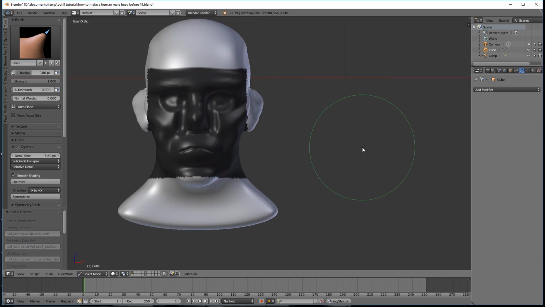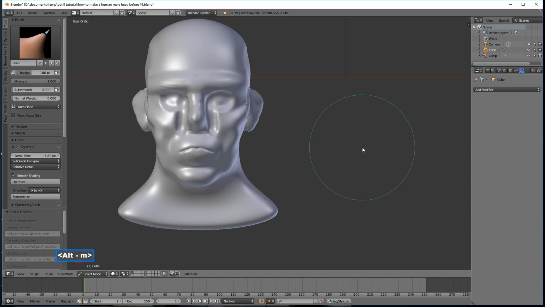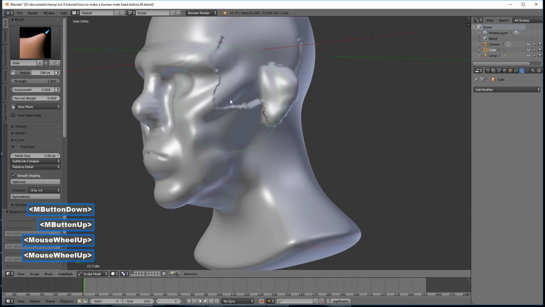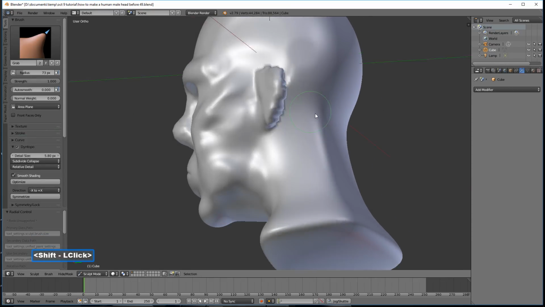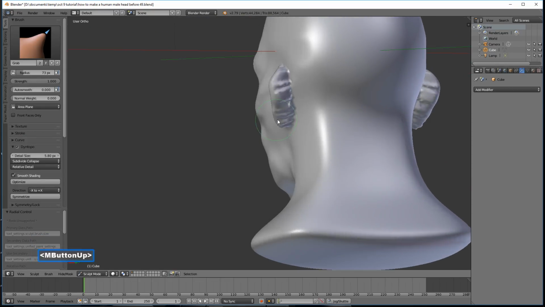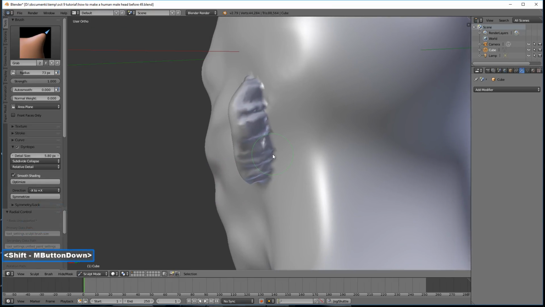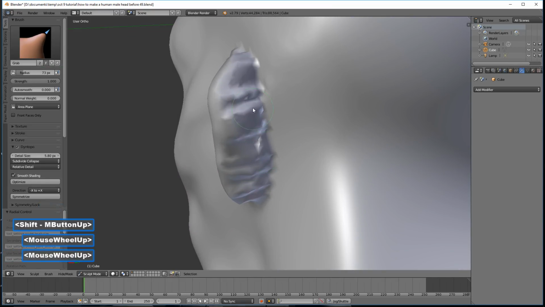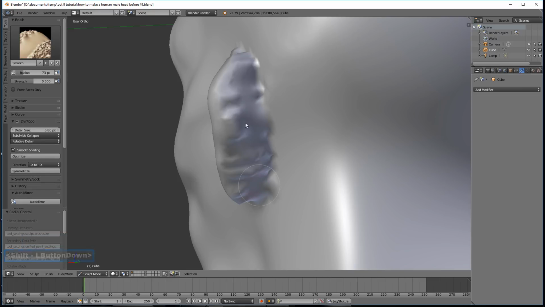And then we can just hold Alt, and while holding Alt, press M. And we have these marks here. You might sit there and say, oh, what about that? We just hold Shift, and you can see the smooth brush activating, and that allows us to smooth those lines out. So very cool. For right now, I'm holding Shift and the middle mouse button to pan. We'll hold Shift and smooth this out here.